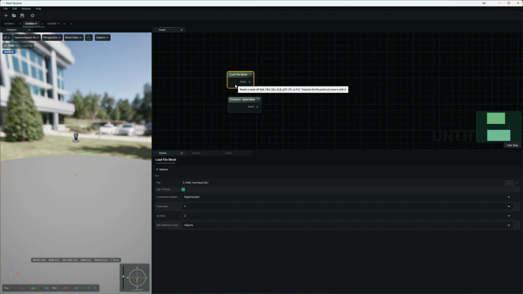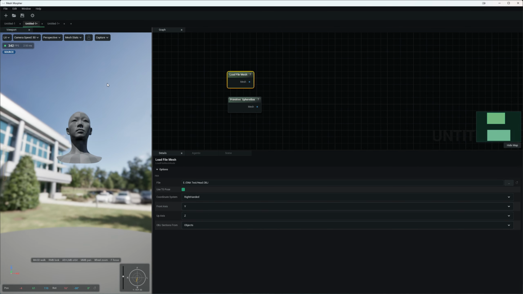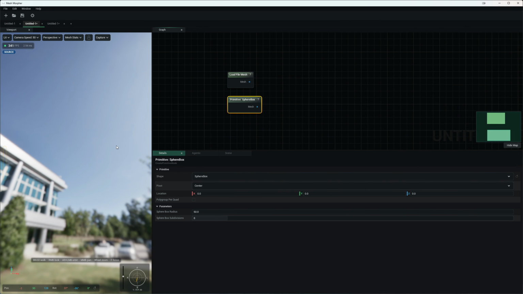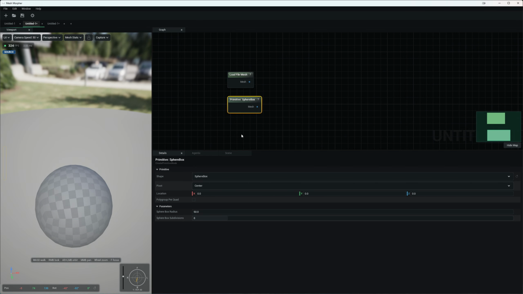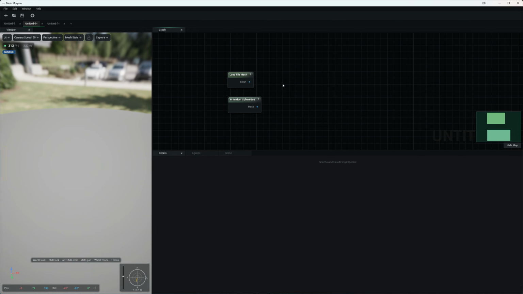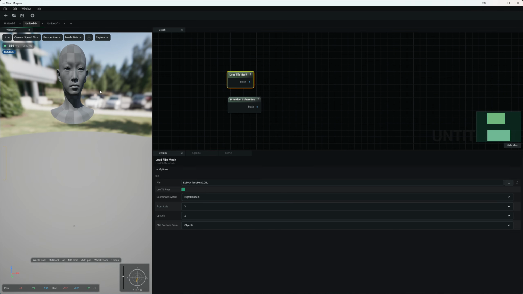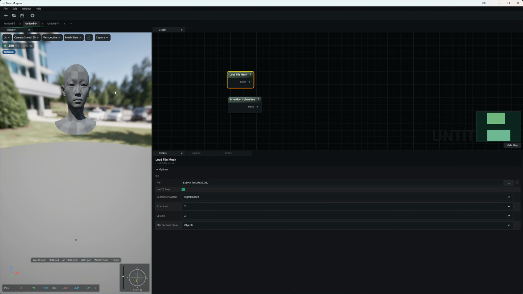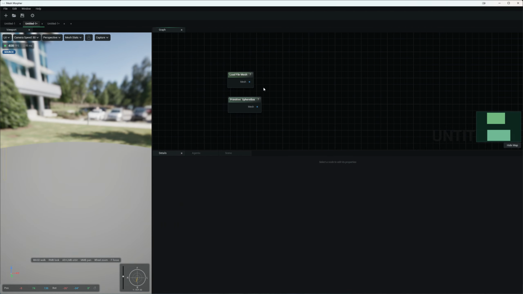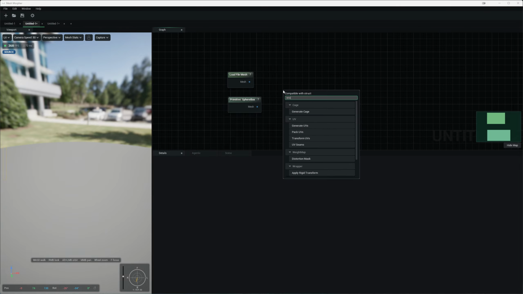So as you can see, we have here a load file mesh. This is a MetaHuman head, and we are using for this test a primitive, which is a sphere box, right? And Mesh Morpher already has project and stuff like that. It has a very powerful wrapper, but we're going to play with another type of projection, right? And I'm going to show you immediately how to do it. So we're going to create a new Wrangle node. Let's Wrangle.